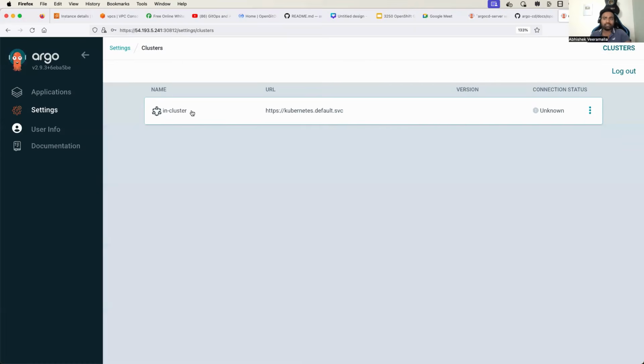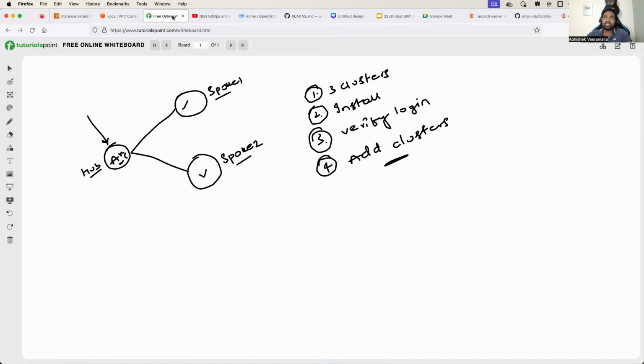So in cluster means the same cluster where Argo CD is already available. That means this particular Argo CD instance that you have installed is capable of deploying resources on the same cluster, right? Because every Argo CD instance is automatically capable of deploying resources on the same cluster because it supports standalone.